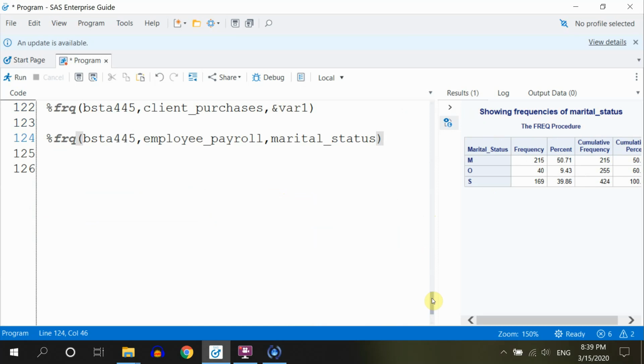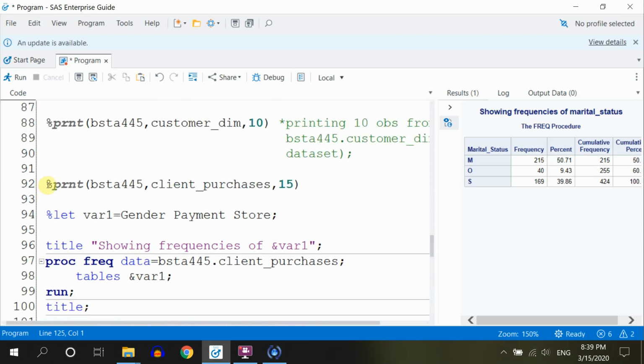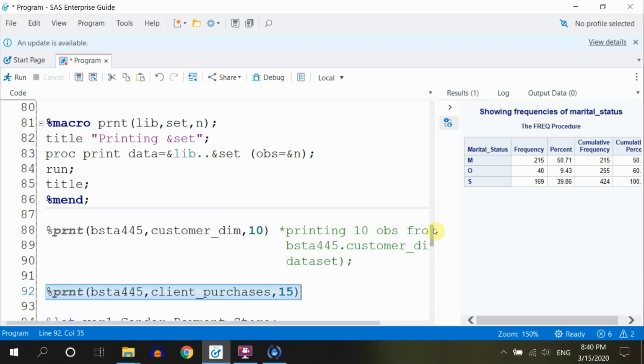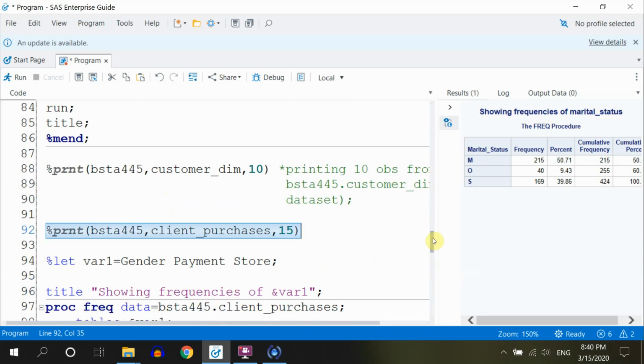Okay, so you can also use macro variables in other ways, and let me show it to you. Let's imagine we would like to subset our data set, which is called order facts. If you remember, some time ago we wrote this program, where we can change the library, the set, and how many observations we want to have printed.